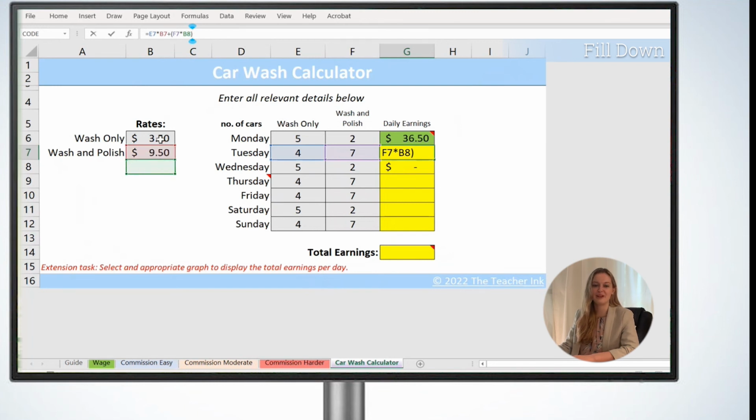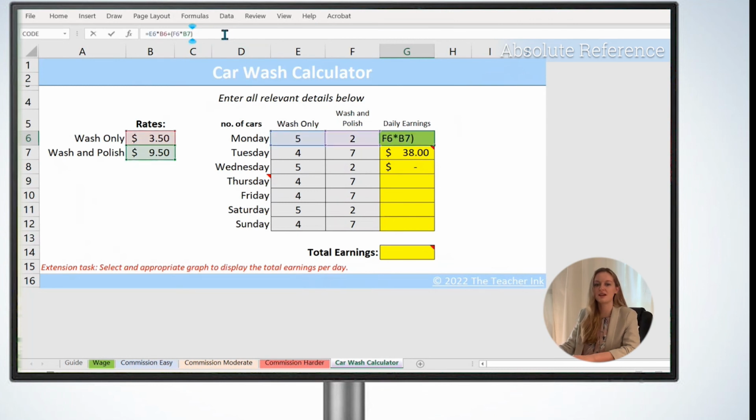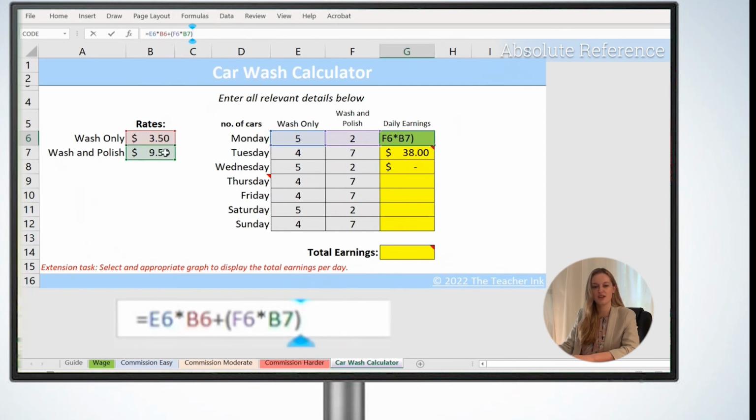We'll see the same if we look at the Wednesday calculation. The cell references all have moved down another step. We have a little trick to stop this from happening to certain cells. It's called locking a cell reference, sometimes known as absolute cell referencing. Let's go back to the original formula for Monday. We want these 2 cell references to move down when we fill down, but we want the rates to remain unmoved. So we need to lock in B6 and B7.